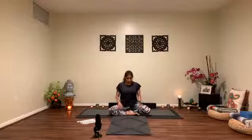So on that note, let's begin our practice today by getting ourselves comfortable in our seat. It could be any cross-legged position. I'm in Sukhasana, where my ankles are next to each other. I'm sitting on a block. That helps to get a little more length in our spine, taking it all the way up to the back of your neck, allowing the crown of your head to lift a little higher towards the sky.